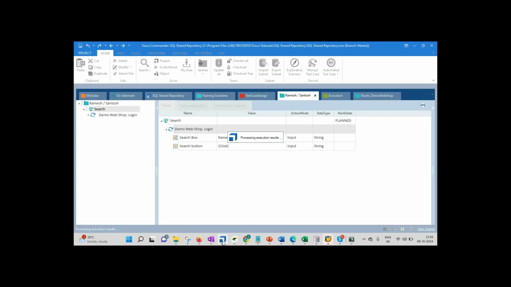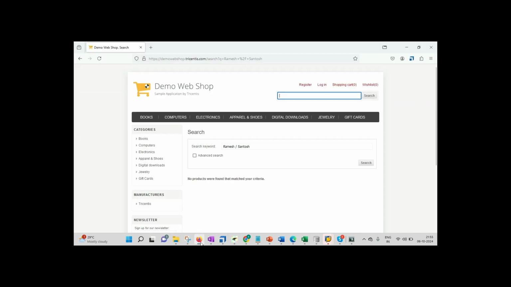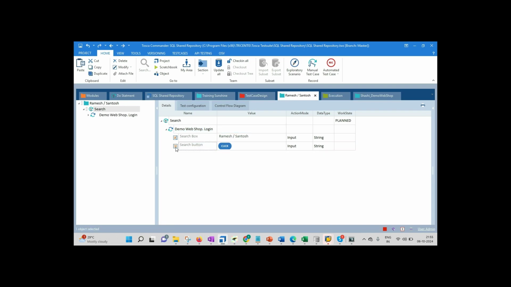Here, I also want to verify whether this search button is available or not. Then what I can do is copy this and make a paste. I'm doing this copy and again pasting it here, so I got another. Before clicking, I want to verify whether the search button is there or not. Then I can write here whether inner text or exist, whether that object is there or not, it will return true. Then I can run once again.